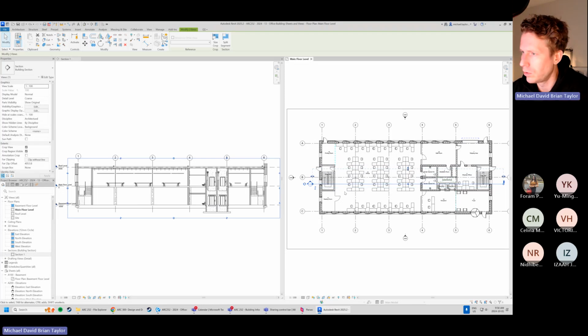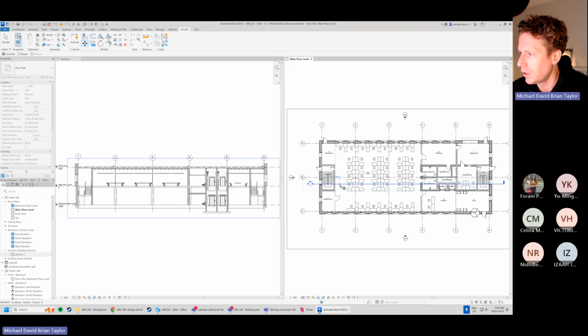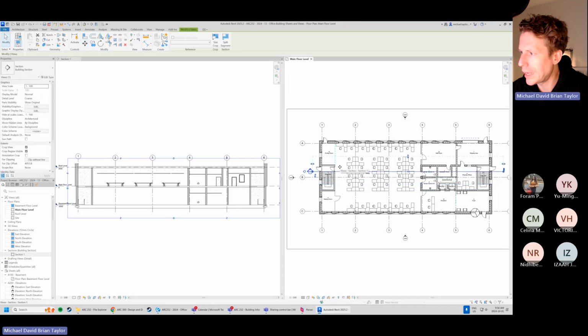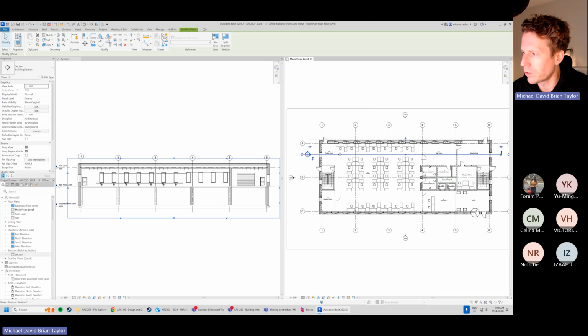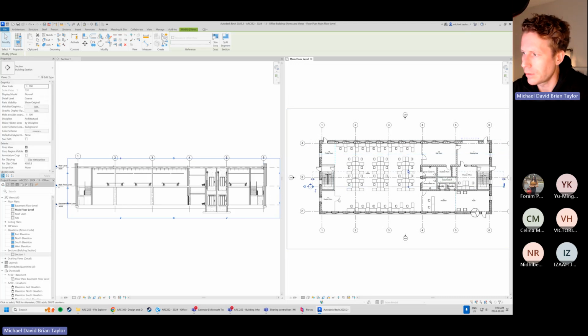Sorry, I should use the Move command here. I can move our section up to somewhere else in the building. This can be really handy if we want to see different parts of the building. For us, we're just interested in the section cut through the stair and the elevator core here, and that's probably going to do us pretty well for now.